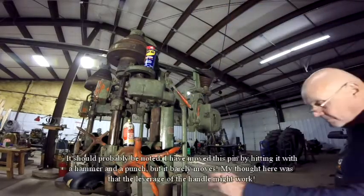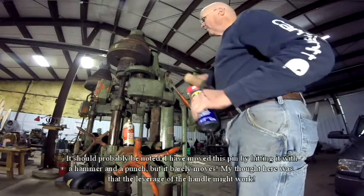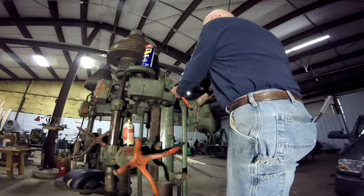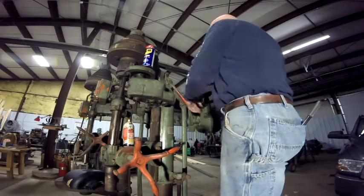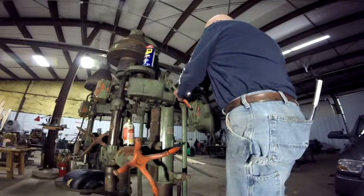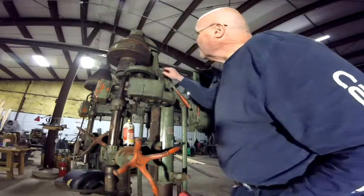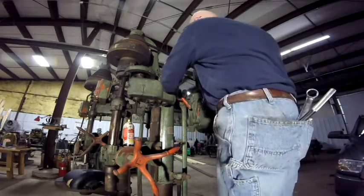Okay, so I've got that handle on. What I'm going to do is take a rawhide mallet now. I pulled the bolt out that retains that pin, and just sprayed some WD-40 in there. I've also sprayed it with penetrating oil. It's really not moving. Let me get a wrench and loosen this. I don't think it's tight against there, but let me try it. I'll bring it back. I loosened that thing. It wasn't tight.